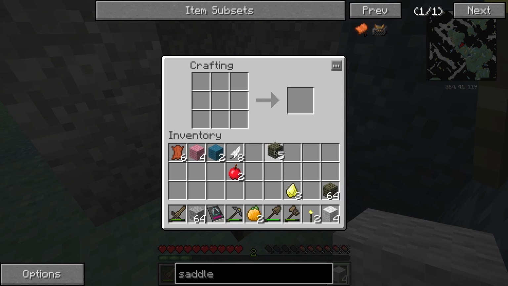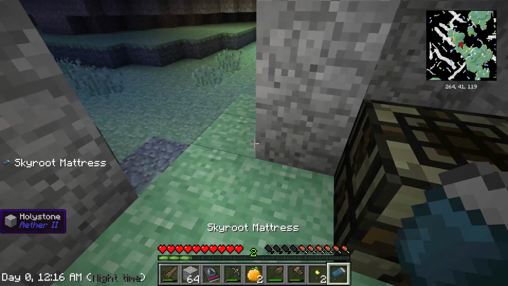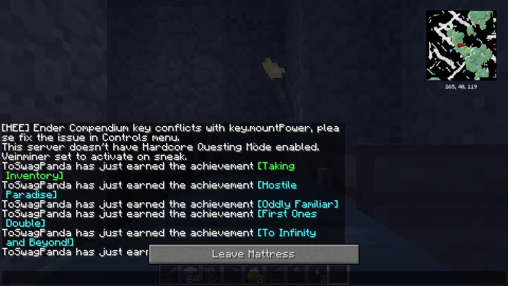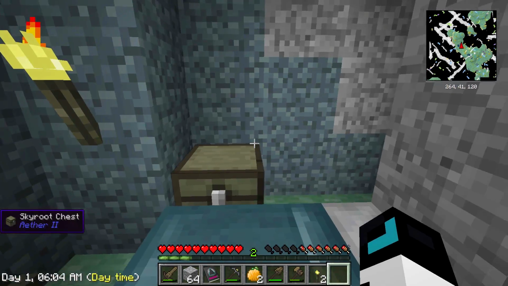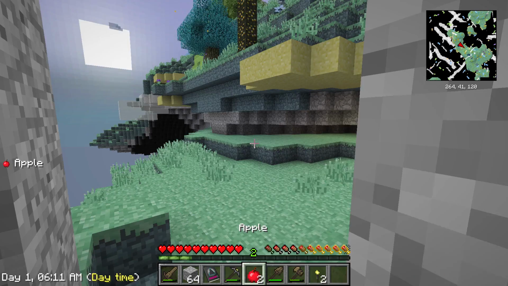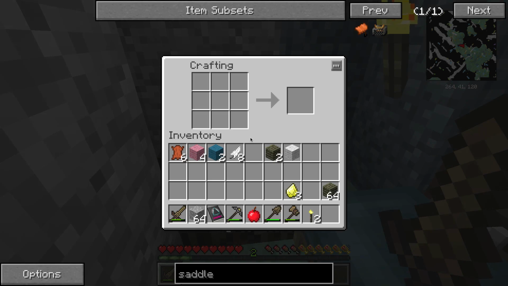Okay, let's make a bed, if you can, please. Thank you. Let's sleep on our bed. Please don't suffocate us when it's over. And I think, guys, after this last achievement we do, I think we're gonna call it an episode. Let's eat these oranges, because we seem to be getting hungry. Let's see, we'll eat this apple, too. And I think those yellow bars mean they're saturation, I'm pretty sure.